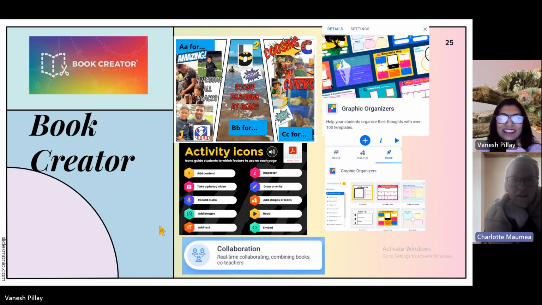And then Book Creator. So we were talking about that before the video started. And there's an example of one that I've used before. And then they've recently added, I'm not sure if you've seen it, Vinesh, all the graphic organizers. Yeah, that's really cool. They've been added to Book Creator just in the last couple of weeks. So I played around, and to find it when you are working on a new page, you just click next to the shape, and then on the more, and there's hundreds of different graphic organizers. How cool that is for the kids.